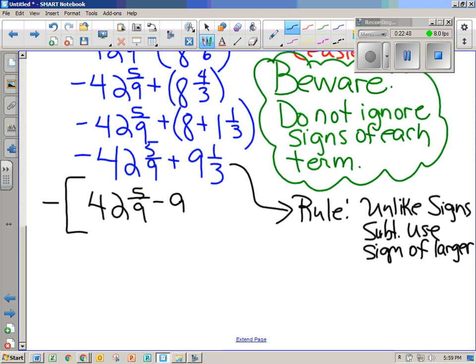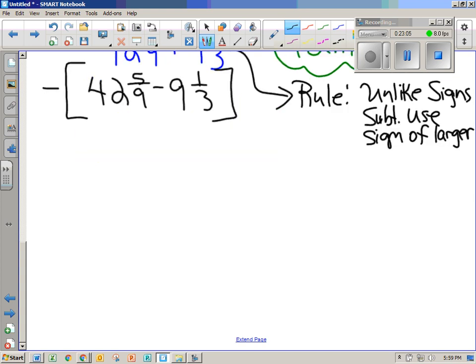You may find that you might actually need to write the rule out to the side when you're applying it. I'm writing it in the notes. You don't have to write that in your work, of course. I'm just writing it to help keep you a little straight. All right, so let's keep going.